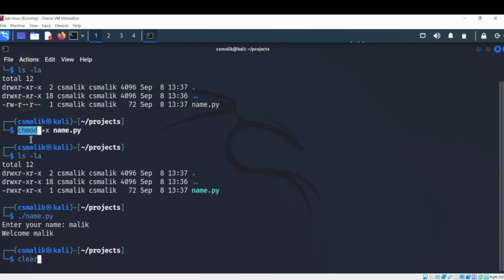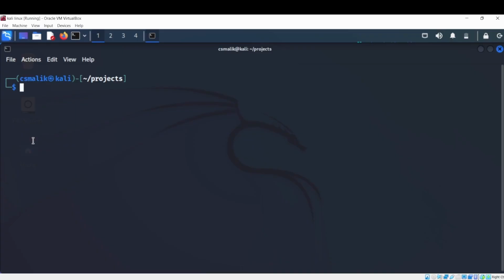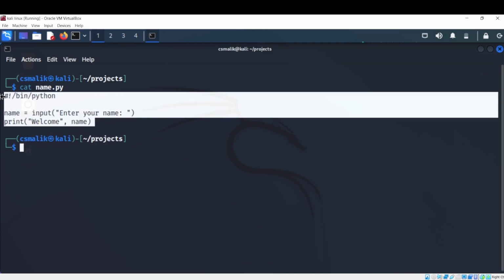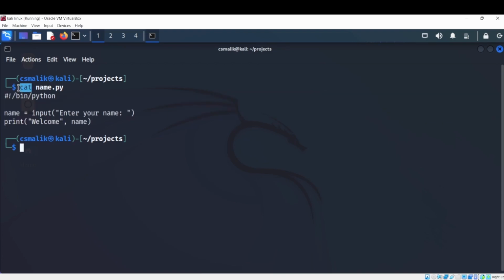So let me clear the screen again. Now we will use it for another command called cat. Let's cover that command right now. Cat basically just prints out the files contained into our terminal as an output. So if you type here cat and then the name of the file, it will just print out the code that we just typed. As you can see right here, it can be used so you do not really have to open the file in order to read it. You can just type it out with the help of the cat command, which will print out all the contents from the file. Well, that is not the main use of this command.